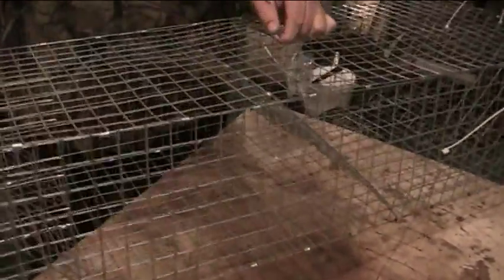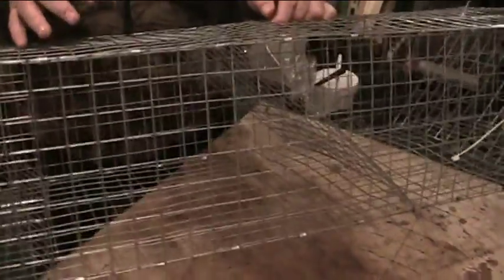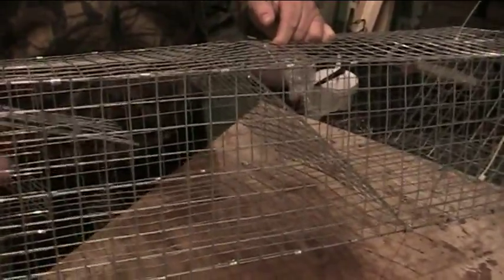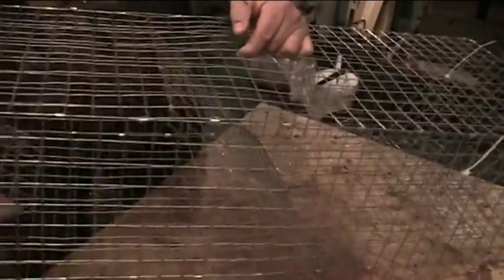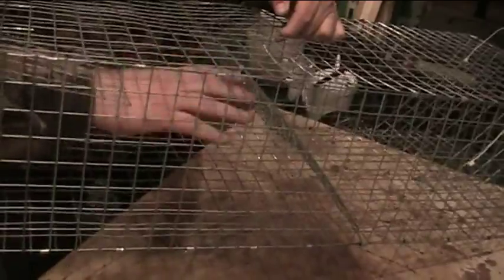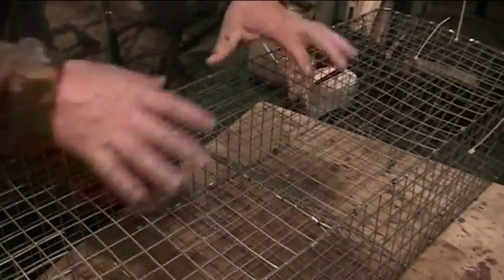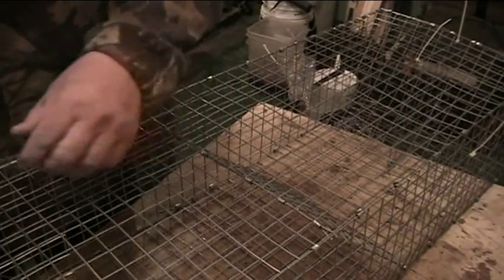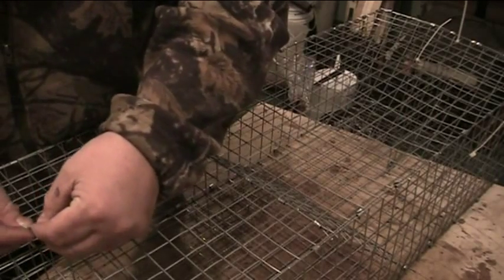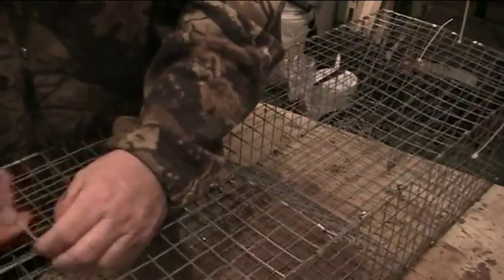The other thing I might mention is this wall in the center — you might not want to have that if you think you might be getting otters coming into these things, because a six inch door is plenty big enough for an otter to get in. Being that long as they are you might still get them, they might curl around, but he might just back himself out of there once he hits his nose face onto this wall. Like I said, it's not an otter trap — it's a muskrat trap that you could catch otters in. I trapped with these all the time in southern Ontario and I didn't have otters; I never caught one, trapping close to towns where there wasn't a ton of otters running around.